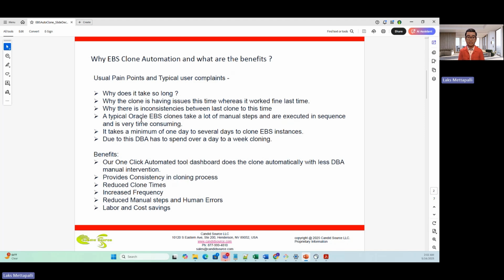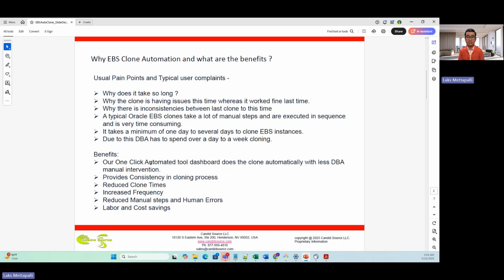So depending on the complexity of the environment, it might take a day or several days or even a week for a clone. Due to this, the DBA or a handful of DBAs have to spend their time doing this manual cloning process.